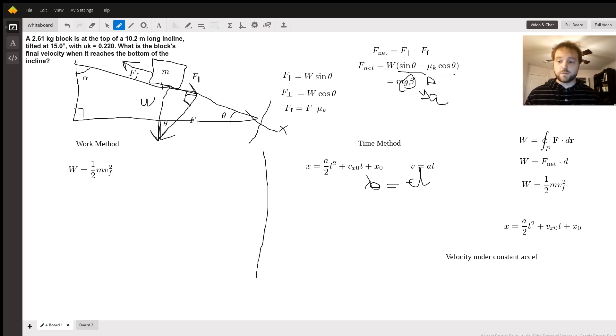The other way you can do it, which is a little bit more elegant, a little bit simpler, is to use the idea of the conservation of energy. The work done on the box has to be equal to the kinetic energy at the end, because there's no kinetic energy at the beginning. So whatever work is done on that box has to be equal to ½mv², the final velocity squared. Just so you know, once you solve this, you also need to use the fact that velocity under constant acceleration is equal to at. I've worked out both of these equations on another board, so we'll go ahead and work through those.